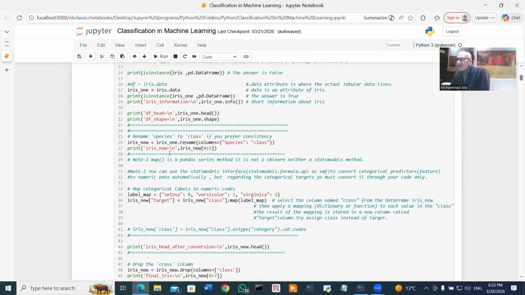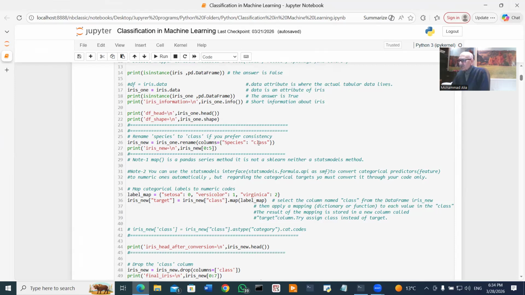So to do that, we have to use the rename function. Rename within 2 brackets, as you see here, and we use a dictionary. Here is a dictionary which includes the original name and the target name which we want to have.